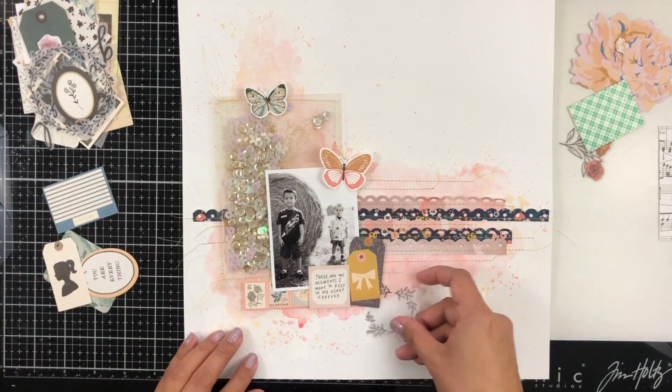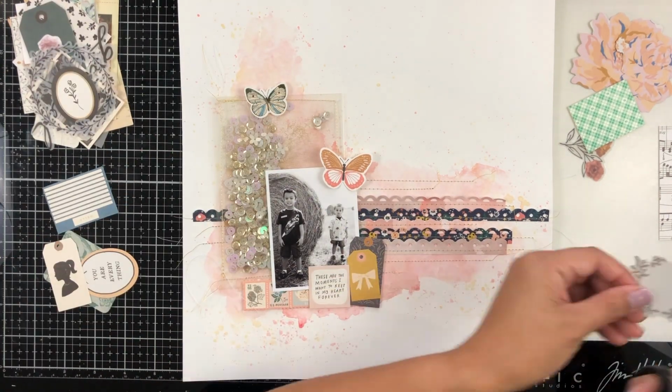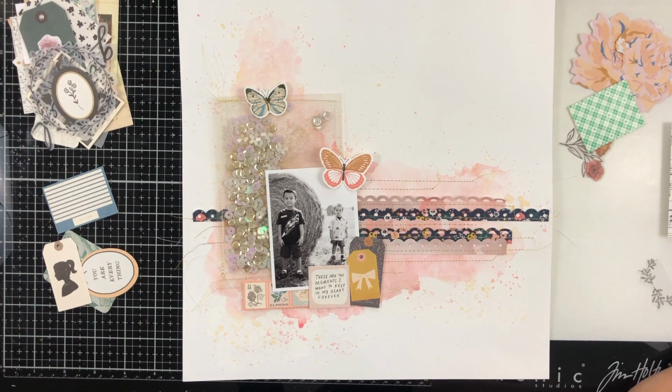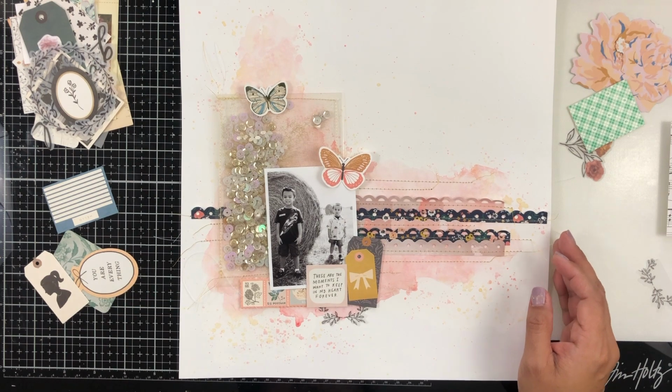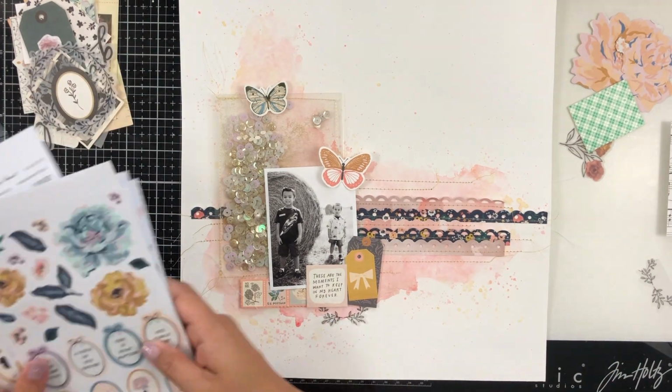I have an obsession. And I also, which I'm sure some of y'all can relate, have this fear that I'm going to run out of it. So anyways, okay, like I said, I'm just layering up some pieces from the collection.